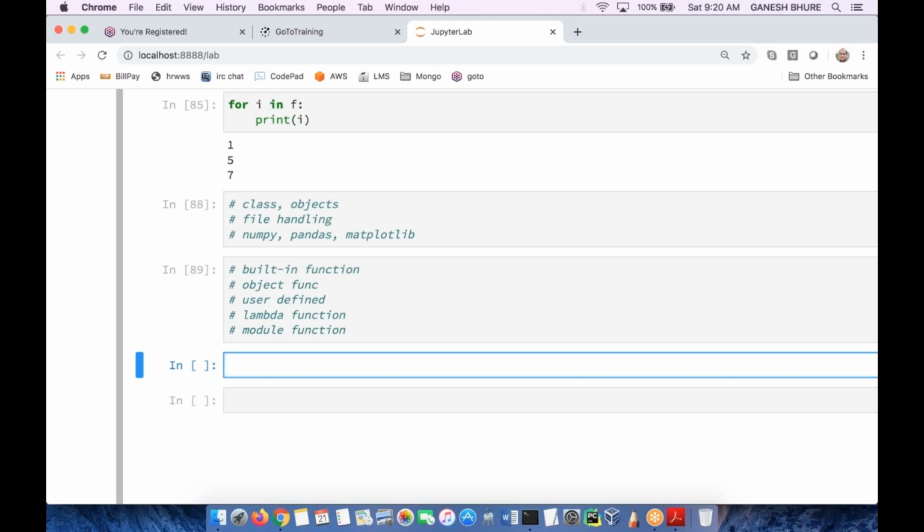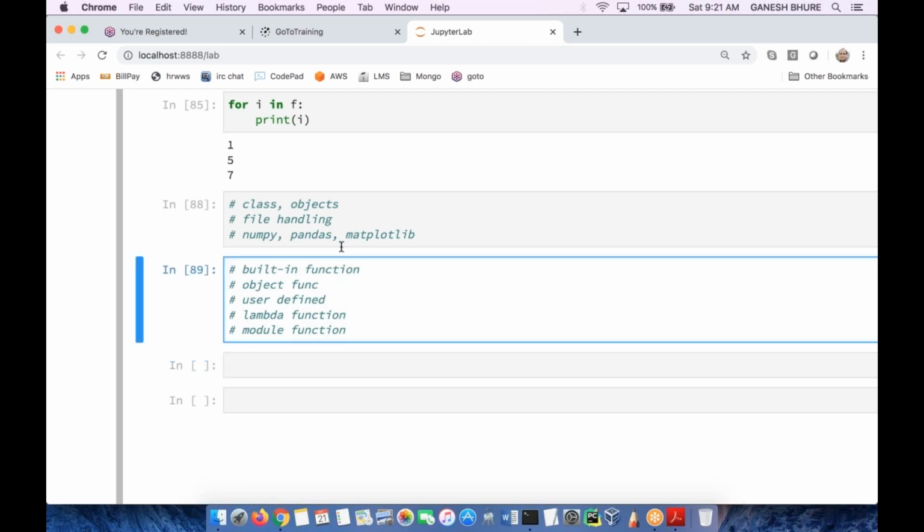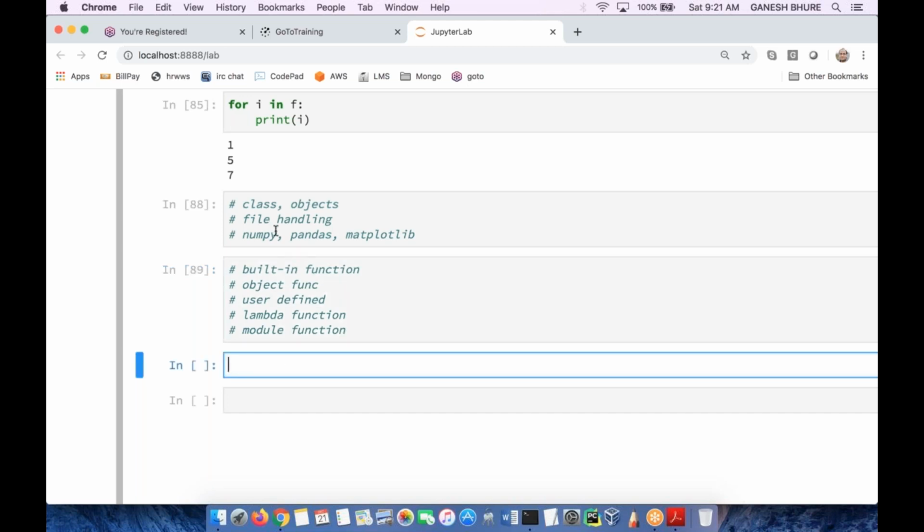Suppose today I want to make a database connection, so I don't want to really go and write all the network level coding and specific coding for any particular database. Instead there is a module developed, which we can go and use directly, and we can only focus on which function I can use from a module. So that is called a module function. Okay, so with modules, there are built-in modules and repository modules.